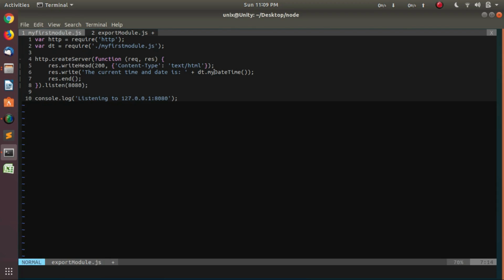Let's see if this works or not, and we need to save this file.